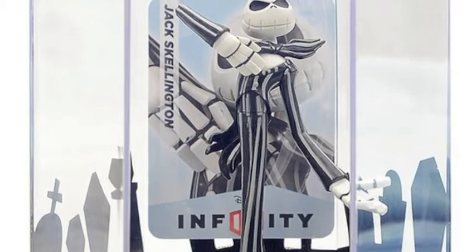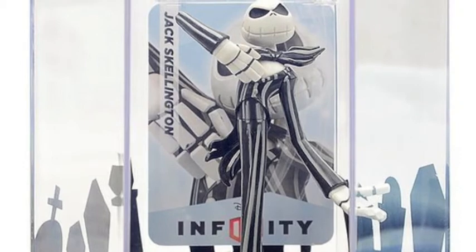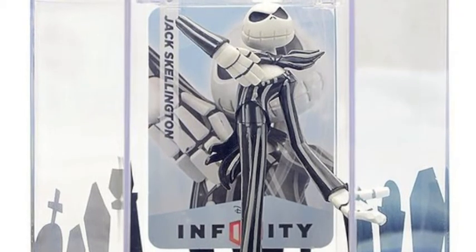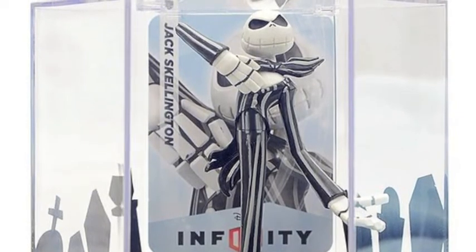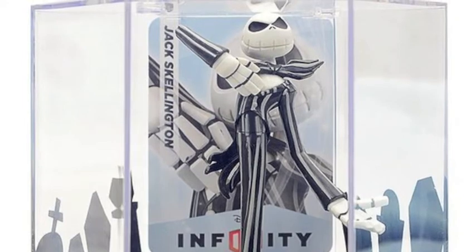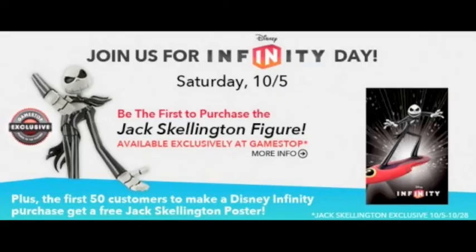Now a lot of people are concerned about the poster — there's a pretty cool poster for Disney Infinity coming out on the 5th, which I believe is Friday or Saturday. When you go in on the 5th to get your poster, all you have to do is buy any Disney Infinity product. So if you already have any Disney Infinity products, buy one and get the poster. If they're not doing that for whatever reason, ask them first before making the purchase.